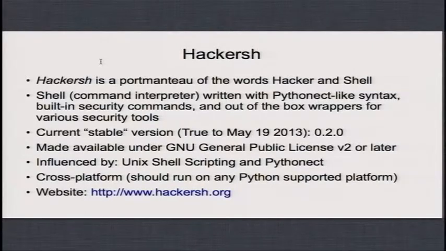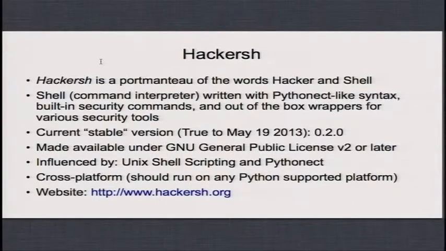I try to solve them by going as high up in the tree as I can, creating a shell which resembles the Unix-like shell, but also gives you some built-in features and built-in commands, so you can instrument scripts, or one-liner scripts or more, that would take you much more work using just a simple Unix shell or whichever variation of it you like. So the idea is a shell, a command interpreter, with Pythonect.